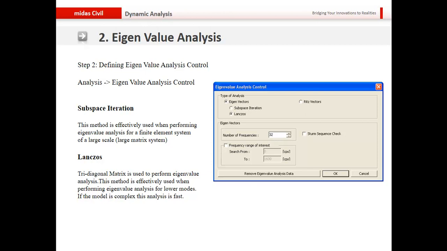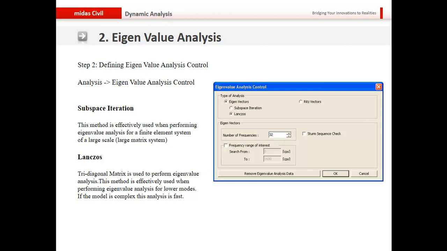The subspace iteration is effectively used when performing eigenvalue analysis for large-scale finite element systems, which have large matrix systems. The Lanczos uses a tridiagonal matrix and is effectively used when performing eigenvalue analysis for lower modes. And if you have a complex model, then this analysis will be fast.